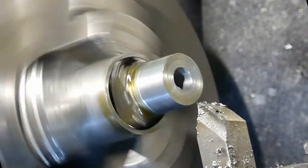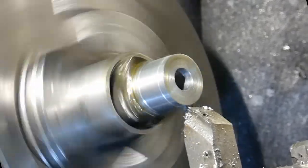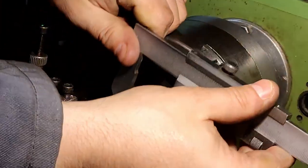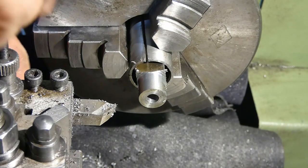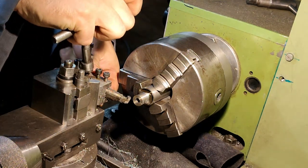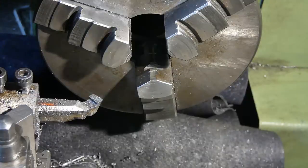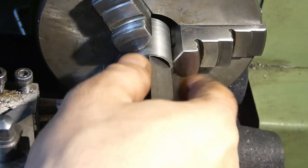Now we are going to need to make a final pass. The diameter here is not critical, but just as a reference, we have 14 millimeters. Maybe just a little chamfer on the end, also not necessary, but while we are here, let's do it. Taking out our stock. This is going to be the working, the business end of our boring bar.